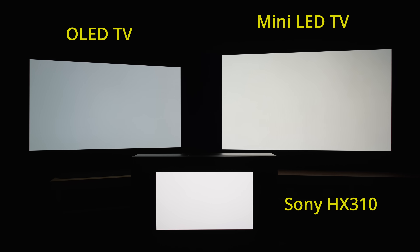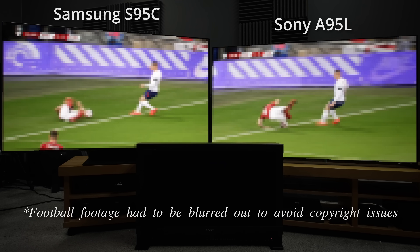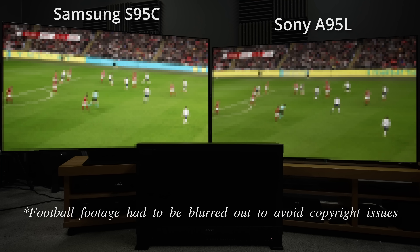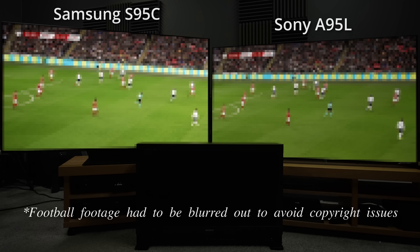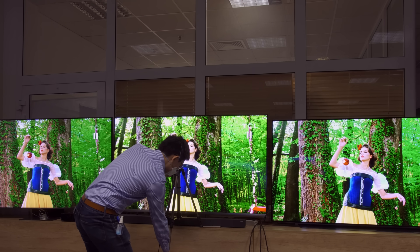Nevertheless, Sony asserted that Mini-LED's full screen luminance is still going to be brighter than QD OLEDs, and Mini-LED TVs are not hampered by various protective auto-dimming measures implemented on OLEDs, even though the Japanese brand acknowledged that there are certain use cases — for example in a dark home theatre room — where OLED is still more popular especially among video enthusiasts, some of whom regularly get their displays calibrated to enjoy the most accurate picture.